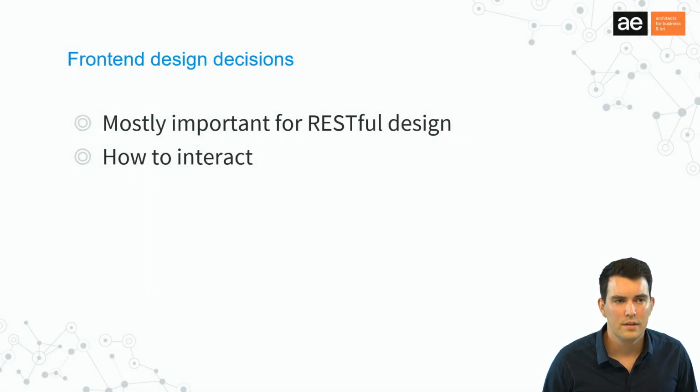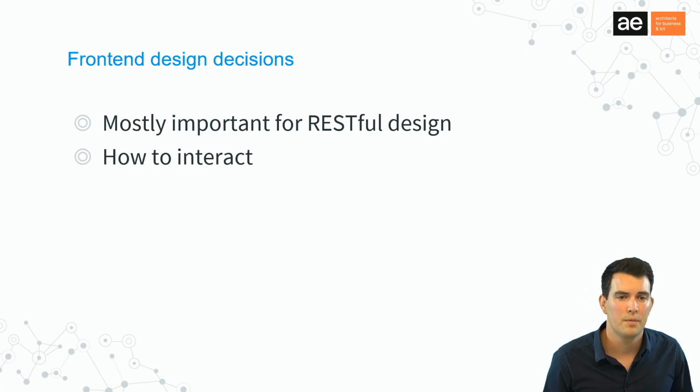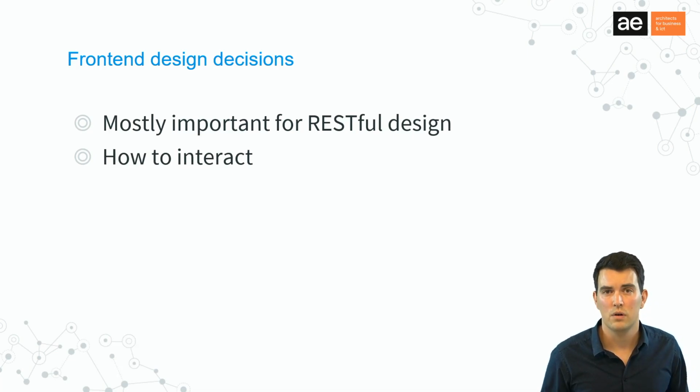The front-end design decisions, well, they are more important for REST APIs. So there you have to decide how the API should look, which URI will you use, how do you provide parameters to them, query parameters or path parameters, which headers will you use, which status codes are possible.